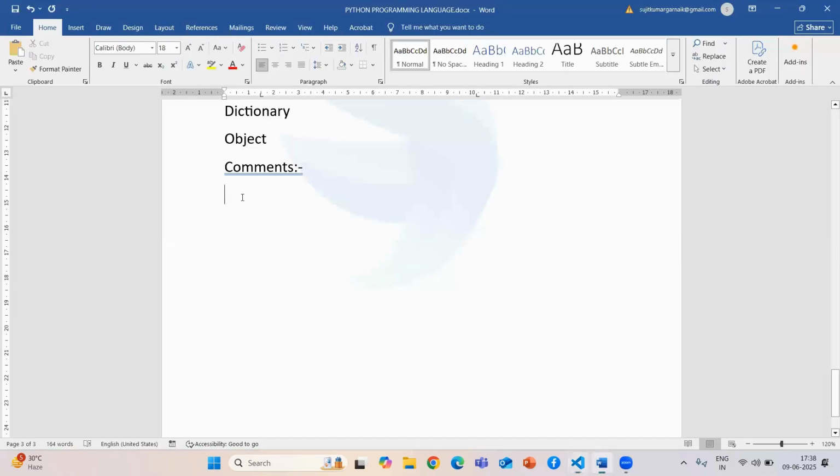Okay guys, so did you understand? Then what is the use of this comment, guys? Take an example, you are going to create a web application from scratch.